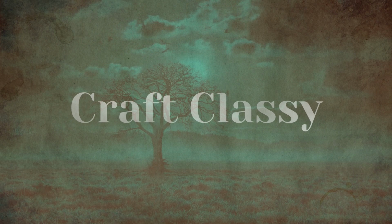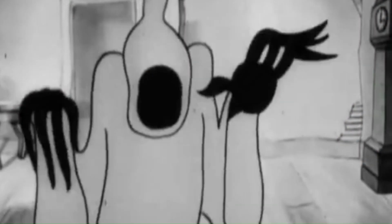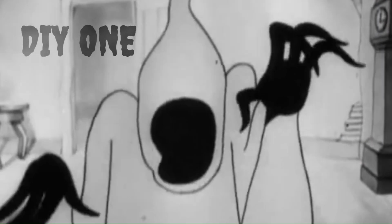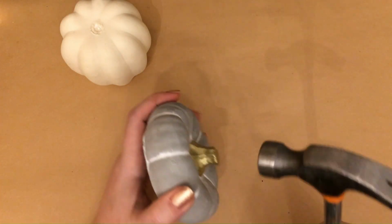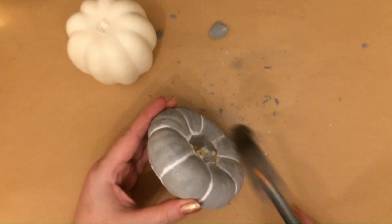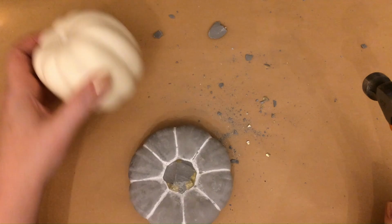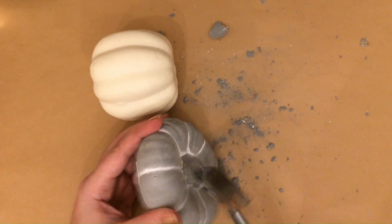Let's make some more Halloween crafts. For this one, you'll need 2 small pumpkins. Both of these I got from Dollar Tree, I believe. But there is a possibility that I bought the foam one, the larger one, from Walmart. They have them about that size for $1.